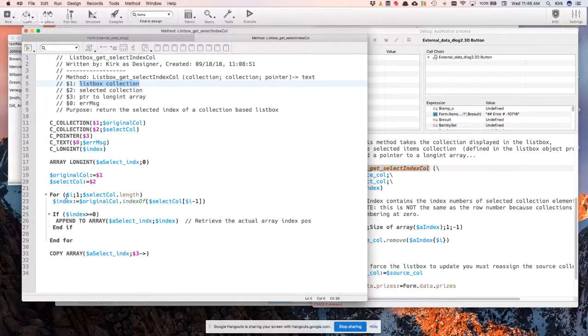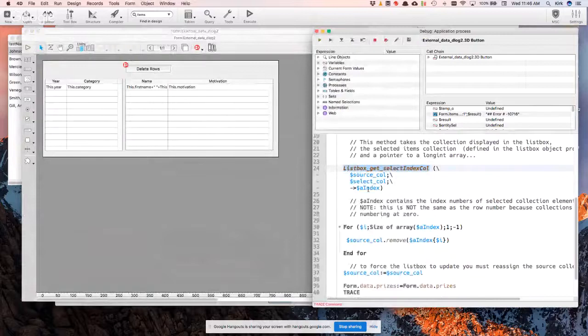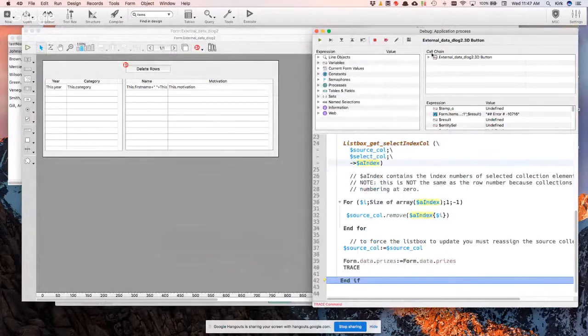In this case, I did cheat a little bit because I'm just iterating through these selected columns. I get the index. I say the index is equal to the original. I look in the original collection for the index of the selected collection $i minus $1, because I'm iterating using classic 4D, and so I have to convert that down to a collection-based index, which begins at 0. So if I find that, then I append that to my long int array, and then I return my long int array. So back here on the form, what that gives me is this long int array named index.